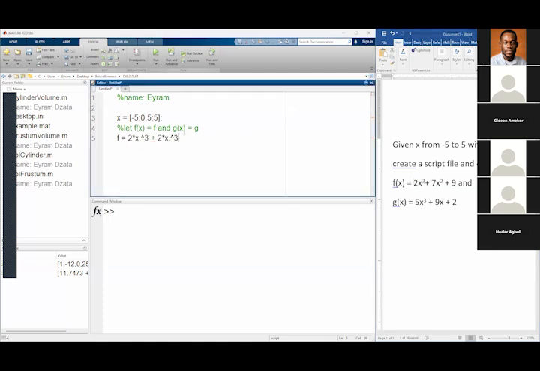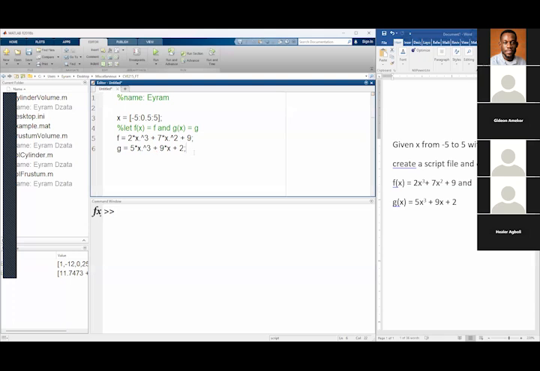Then we do for the next one, which is 7x squared. And then the last one is a coefficient 9. We terminate it. We go to g. G is 5x cubed plus 9x, so 9 times x, or 9 star x, plus 2.